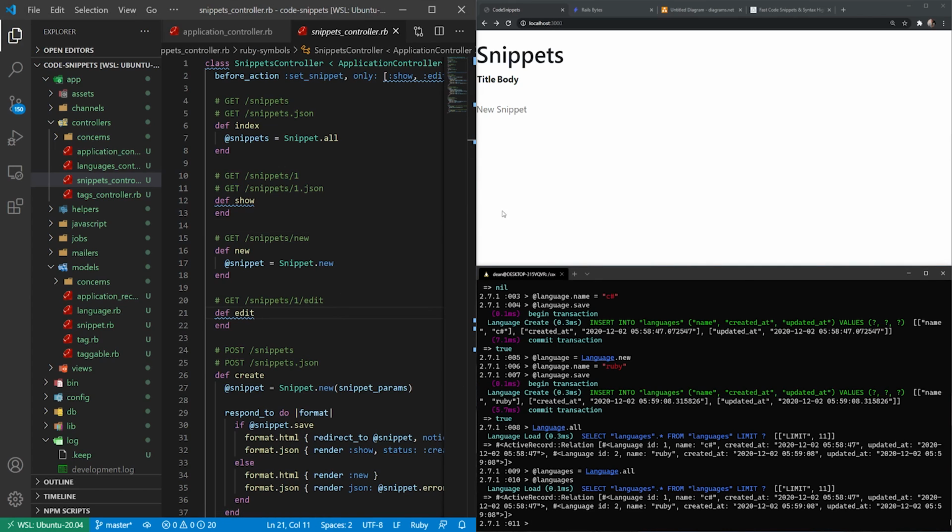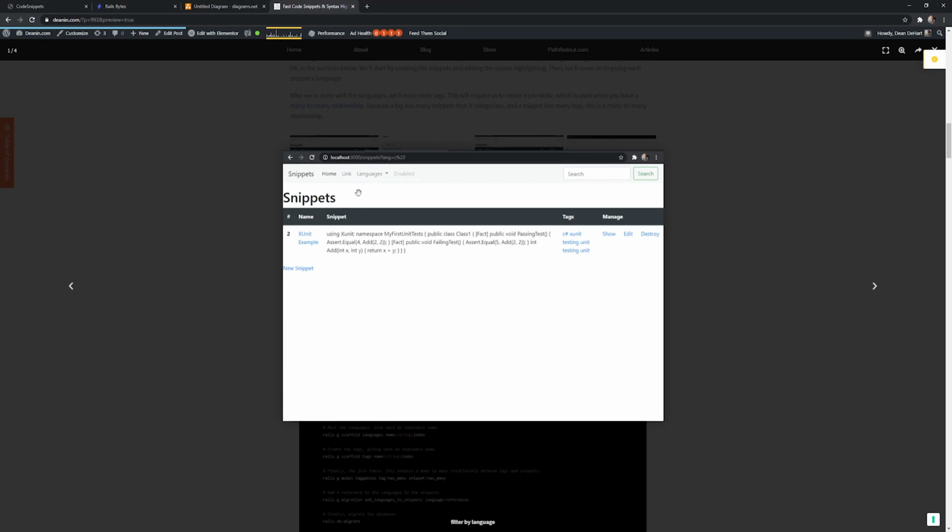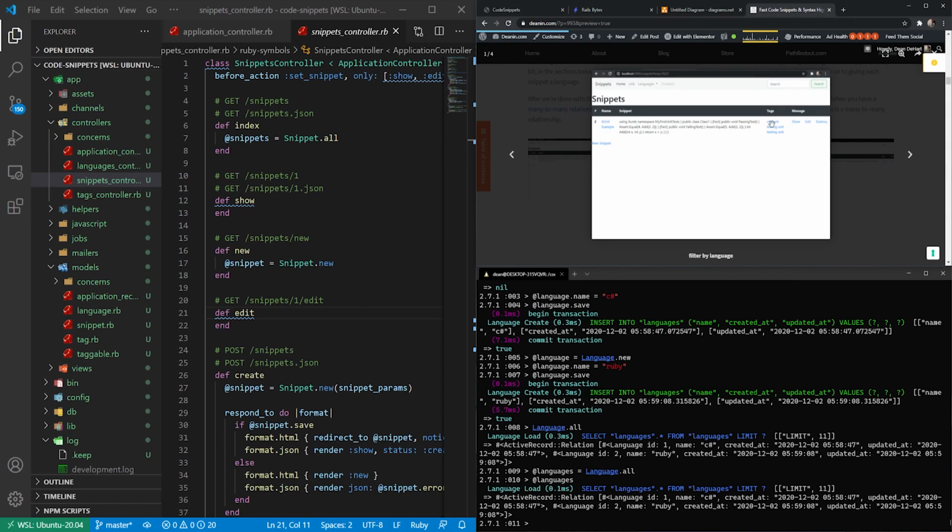So we know that you'll have the ability to browse your snippets on the index page, right? And it looks like on the index page, you have your list of tags, you have the snippet, you have the name. And it looks like up here in the URL, they're also filtering by the language. And as an additional piece of functionality, it would also be nice to click on one of these tags, which it looks like they are links, and to filter by tags as well. So let's assume that we need to be able to click on both a tag and a language, or to search by a language in order to filter by those things.